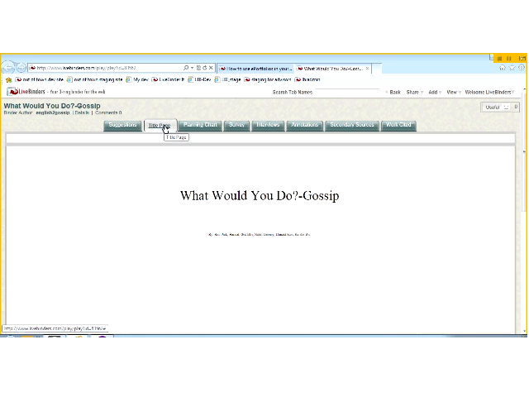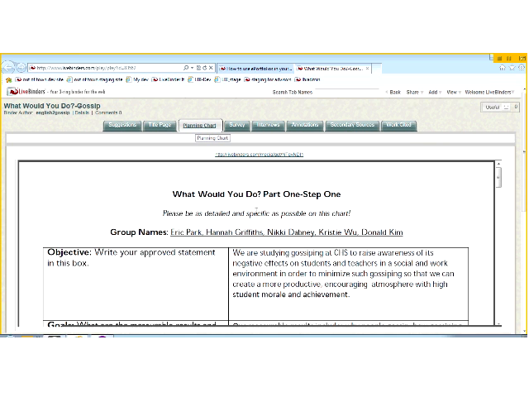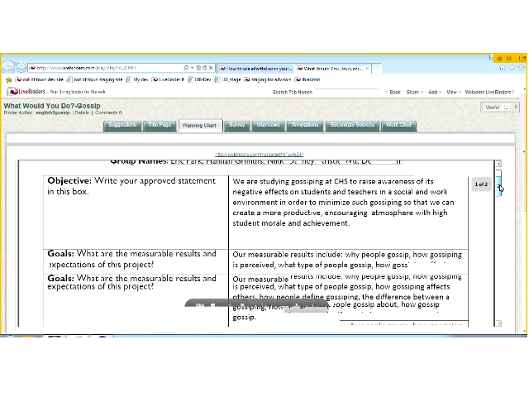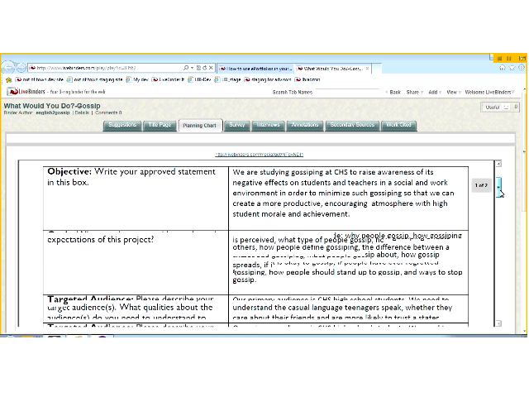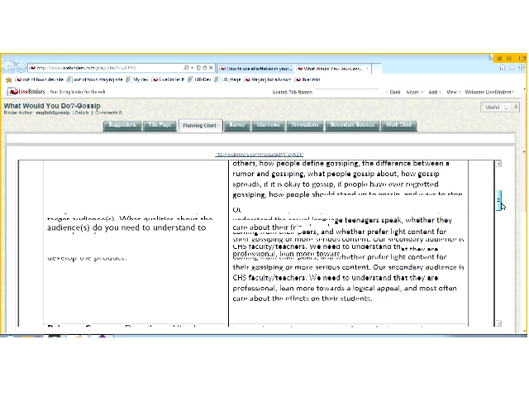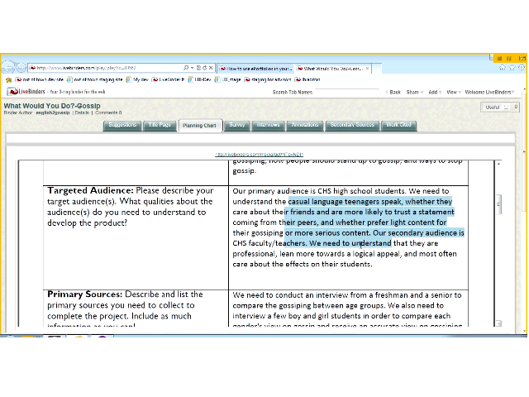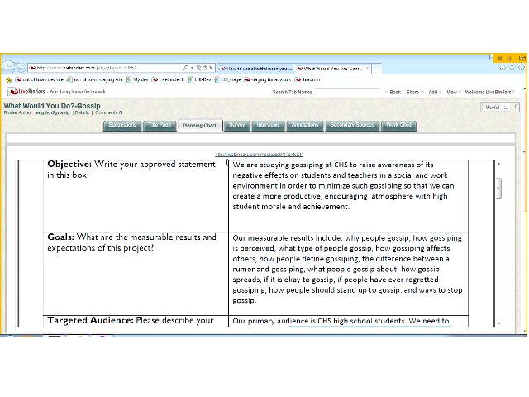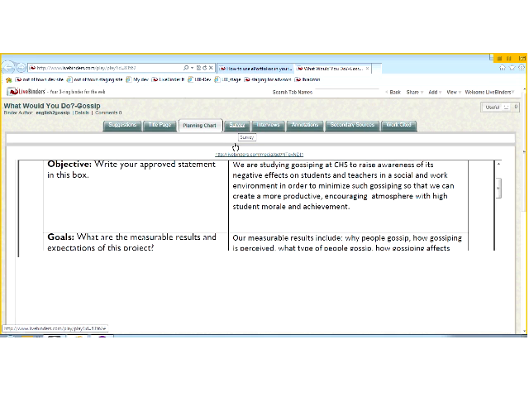But just to show you quickly, the students had created a title page with their names in there. They had uploaded a planning chart, so the teacher had provided them with a template, organizing what was going to be their objective, their goals, their target audience. So they had to fill in this part of the little table and then upload it into their binder.